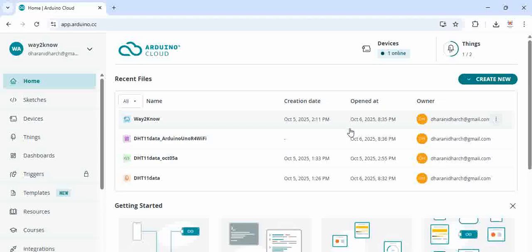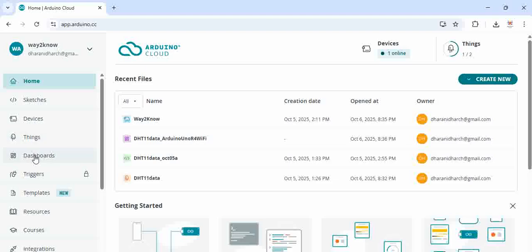So this entire subscribe and publish model is happening in the background, but to us we only see Arduino Cloud and the Arduino IDE. This is the beauty of creating POCs very quickly. So that is on the devices part, that is on the things part, that is on the dashboard part.